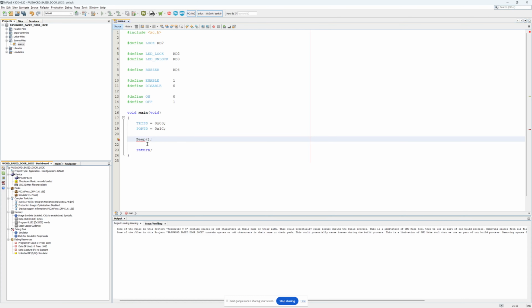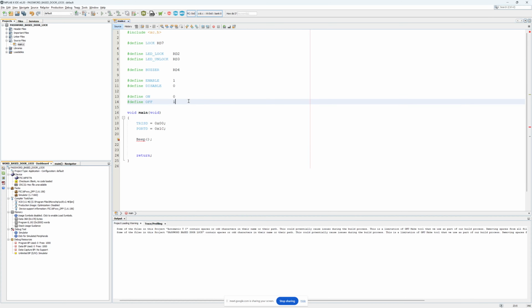For that, initially we will hear a beep function, then the system will show whether the door is locked or unlocked by checking its status.